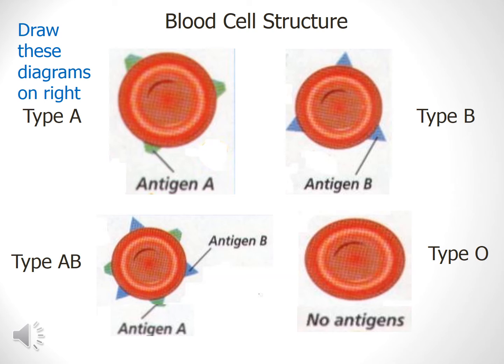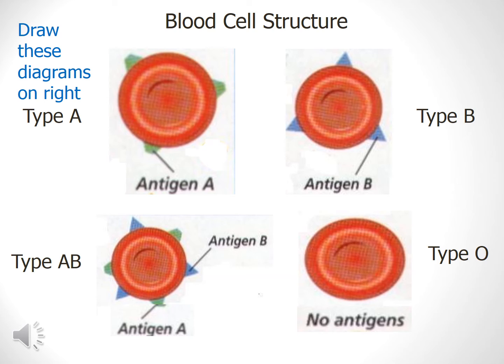An antigen is basically a name we give a surface protein. So on the surface of some blood cells, you get these little antigens, like the little green ones on A that look kind of boxy. You can draw them as little squares on your drawing. If you have type B blood, your antigens don't look like the type A antigens. They look like type B antigens, which are little triangles.